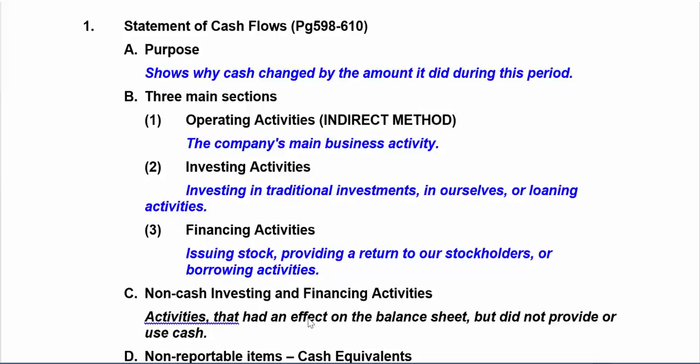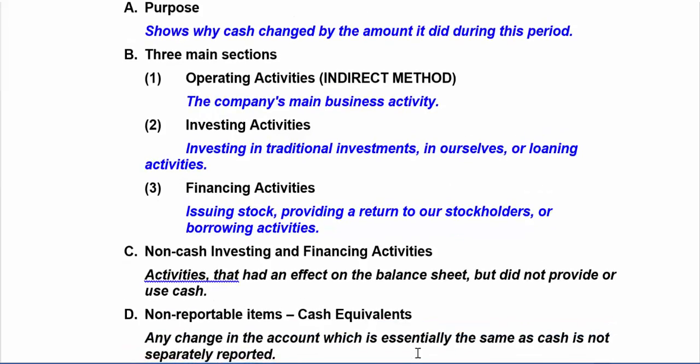Cash equivalents are items that are like cash, but they aren't exactly the same thing as your regular checking account. So we wouldn't show those separately because they're the same thing as cash. We just lump all of them together with cash. Examples might be commercial paper of Microsoft Corporation. That's like a 1 week loan of $5 billion that's going to get paid back in 1 week. And so it's essentially the same thing as cash.